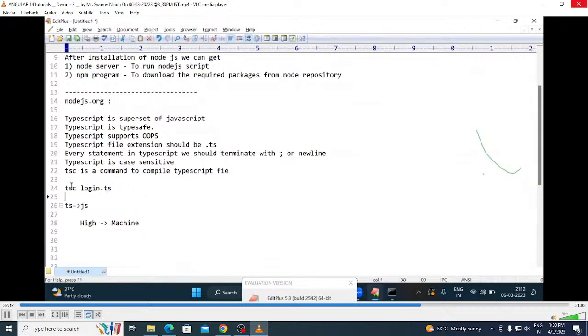After execution of this TSC command, we are getting one more file. What is that? login.js. That file we are getting. So here the login.ts file is converting into the login.js file. That JS file we are linking with our HTML program. That is the main reason why we are using this.